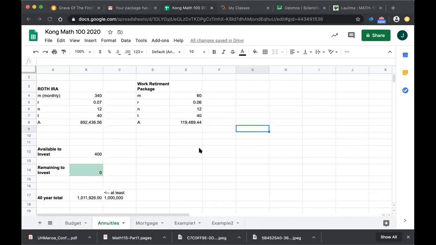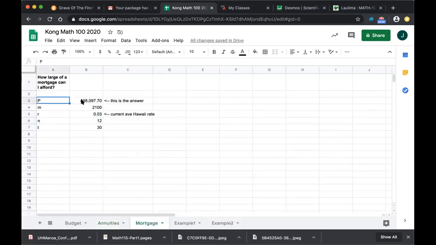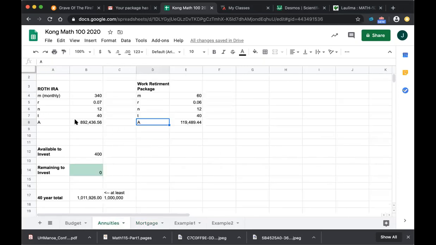Oh, one thing I forgot to mention, guys, is that you notice my answer here displays nicely with dollars and cents. So I want you to do the same thing. The P value here should display as a dollar and cent value without any extra decimals. Same thing for the future value here and also down here. So we should have the commas in and everything? Yeah, or some display that's nice for finance. I'll show you in a second how we do that.